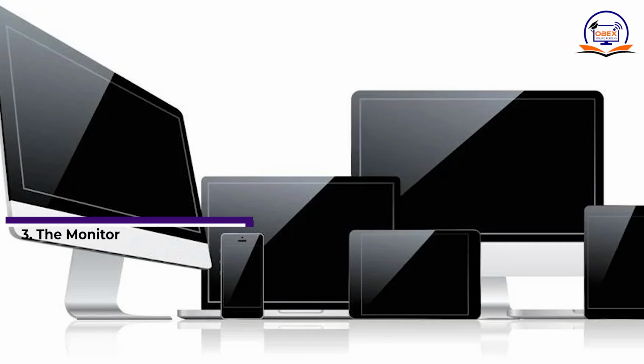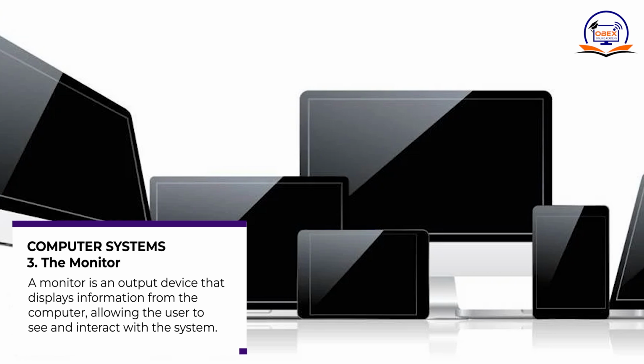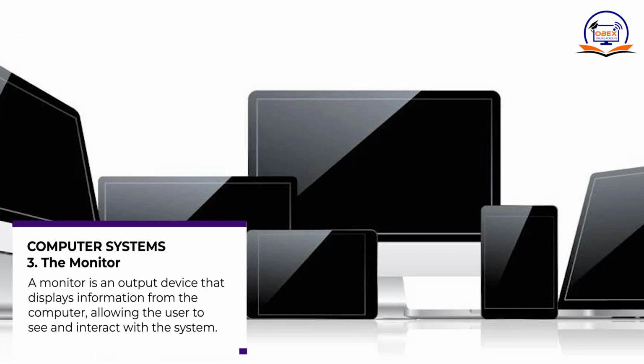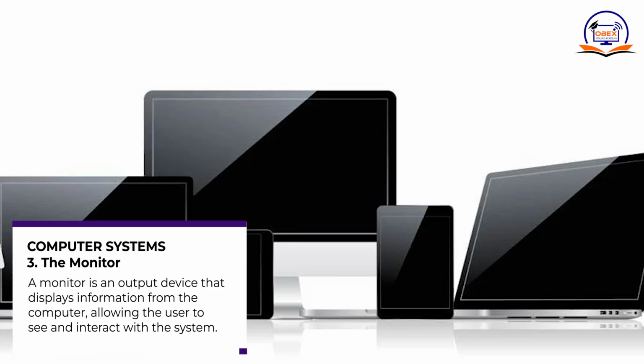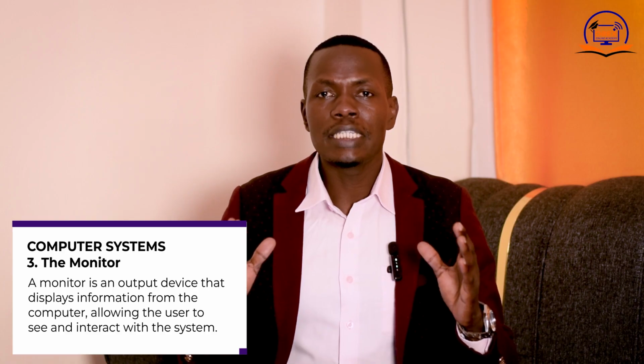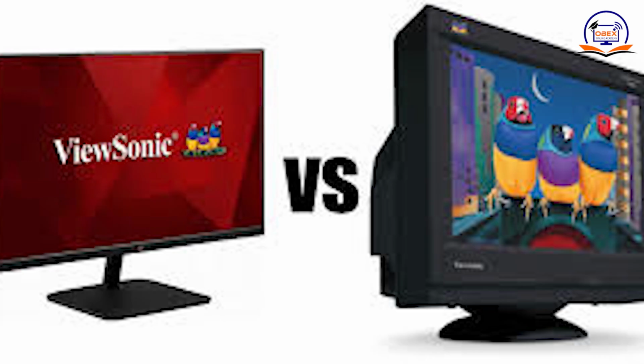The next component we want to talk about is the monitor or the screen. The monitor or the screen is the third integral component of a computer. It's called a monitor because it allows you to monitor what is happening on your computer. Remember, your computer can still work without the monitor, but the liveware, you, won't be able to see or monitor what is happening. You won't be able to interact with your computer. So that is why you need the monitor.